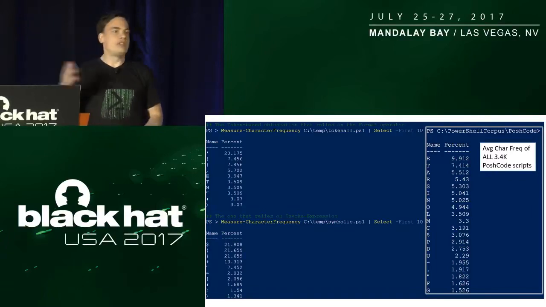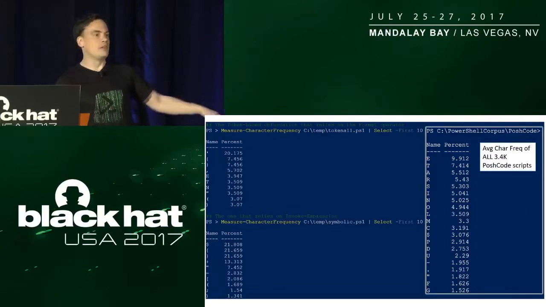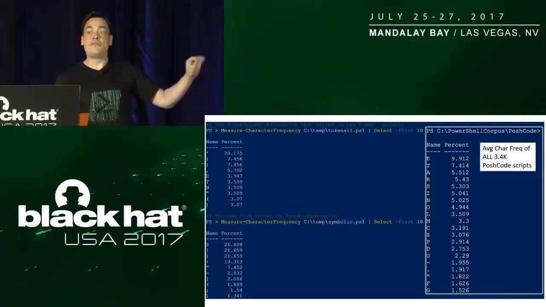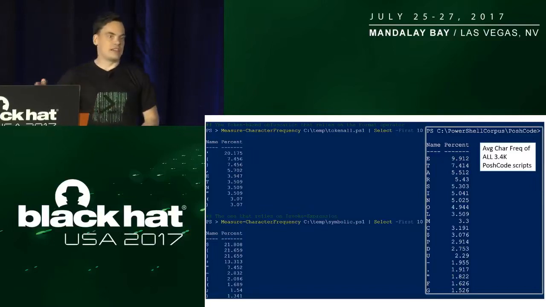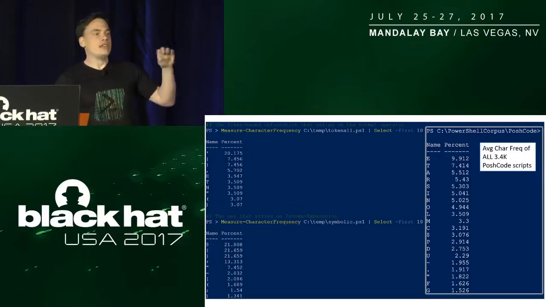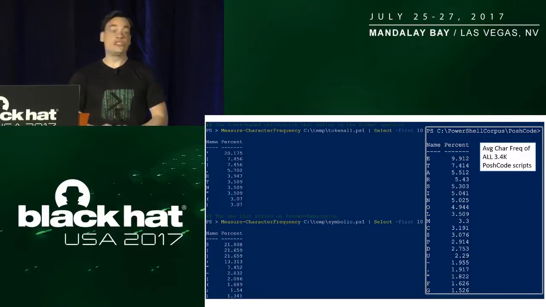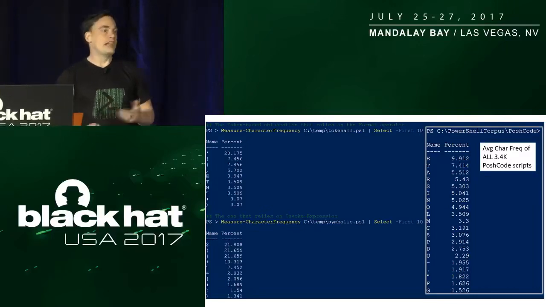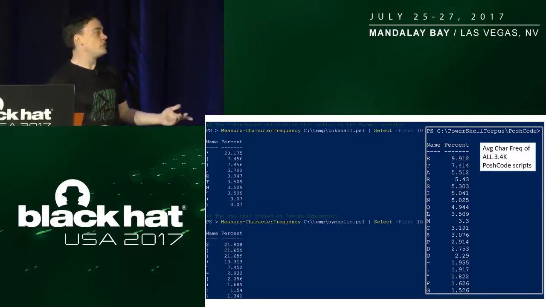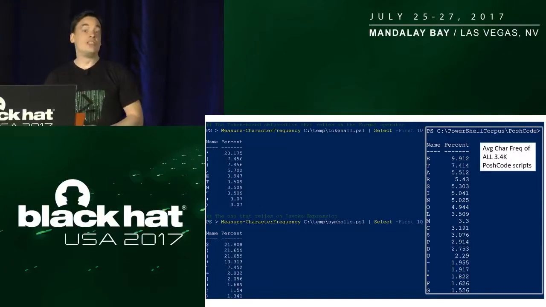You've got some pretty regular English characters and stuff. On the left, there's 2 examples of what those obfuscated scripts look like. They look nothing like what a regular PowerShell script does. And at this point now, we have sort of vectors of numbers that we can start to actually apply some traditional techniques. Now, one thing that's out there in the information retrieval community is called cosine similarity.